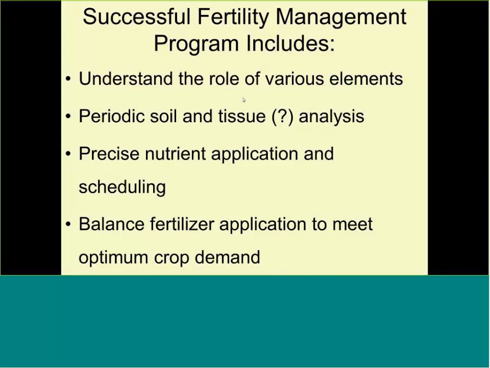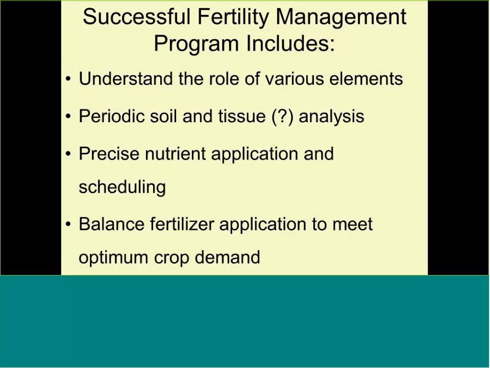You want to understand the role of the various elements. It would be nice to do periodic soil analysis. The tissue analysis, I put a question mark because that's really more for commercial producers. I don't want you to worry about that if you're a homeowner. So soil analysis, if you're in a new garden, definitely get one before you start your garden, and maybe one per year for the next 2 or 3 years, just to have a feel of what you're adding, what you're harvesting, and what's happening to the soil. And for $7 to $10, $12, depending on what you're analyzing, it's really a good deal once a year.